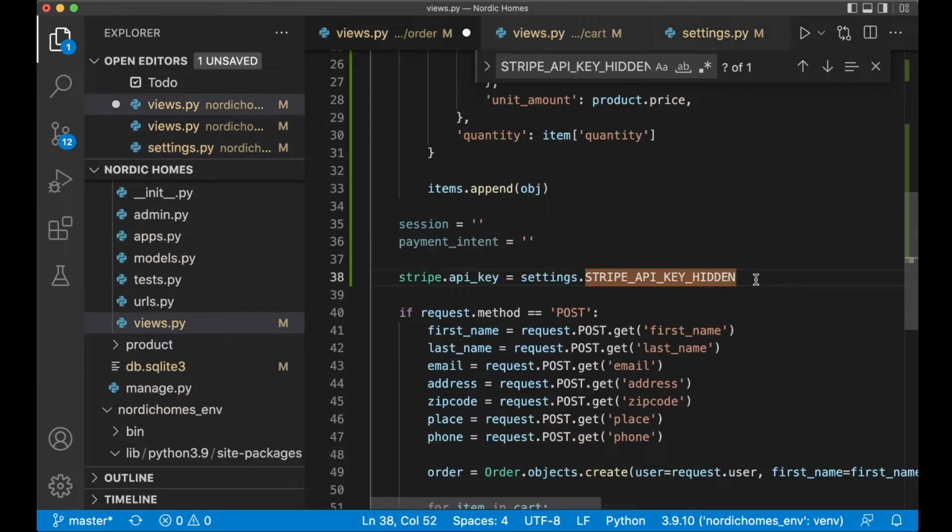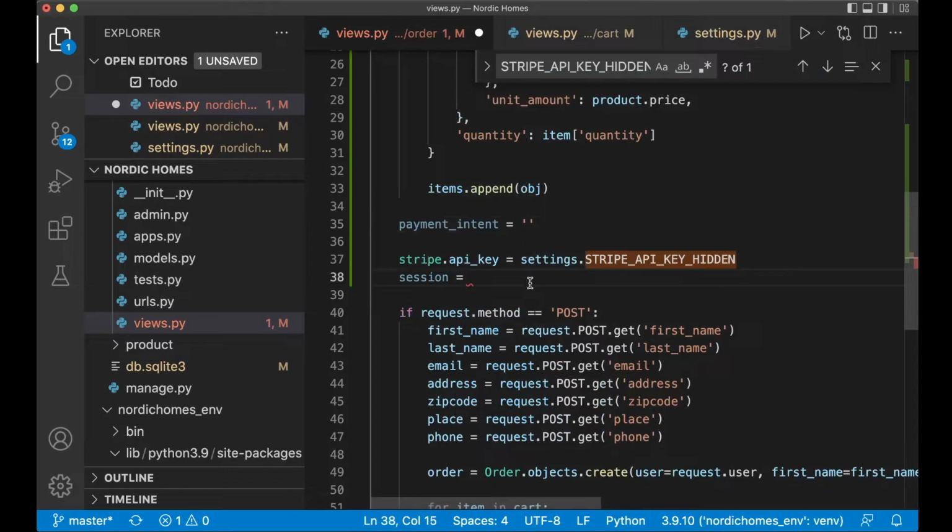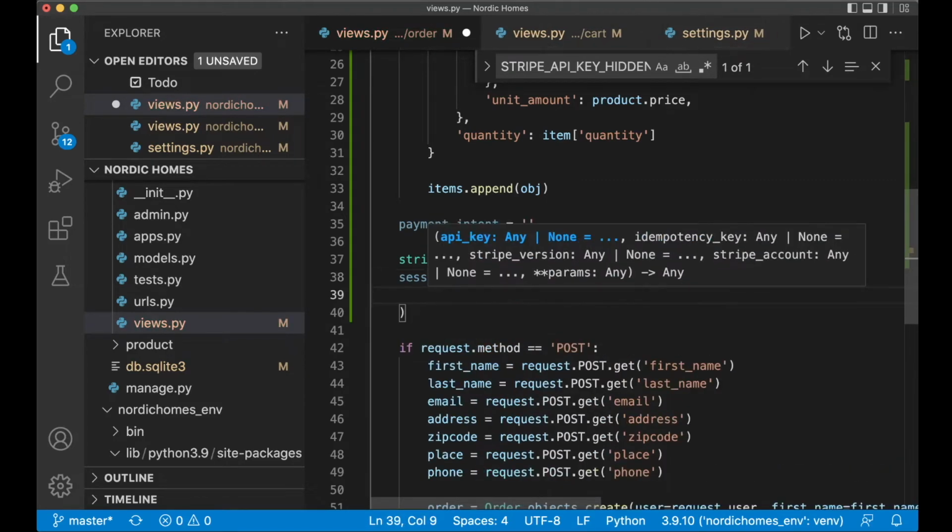And then we need to also set up the session. So session equals, actually I don't need to set this to be empty like that, it can be like this. Session equals stripe.checkout.session.create, create a tuple.